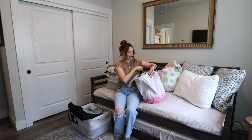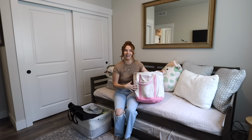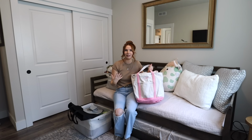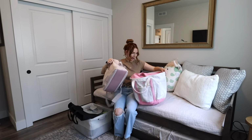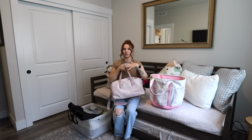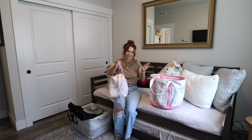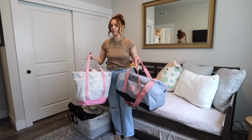This is another travel bag and it's just great for like a day trip too. I've actually had this since I was a teenager. This is probably one of my longest items I've had in my life. It has my initials on it. Definitely gonna keep that. And then this is my carry-on bag that I use every single time I go on a plane. I love how everything's pink, but we're definitely keeping this. She's already loaded up with travel goods. These will be going back in the closet.